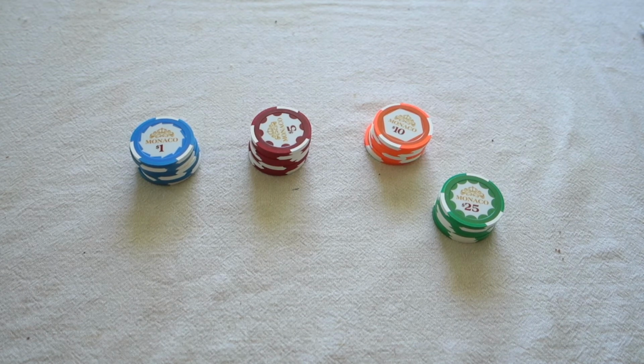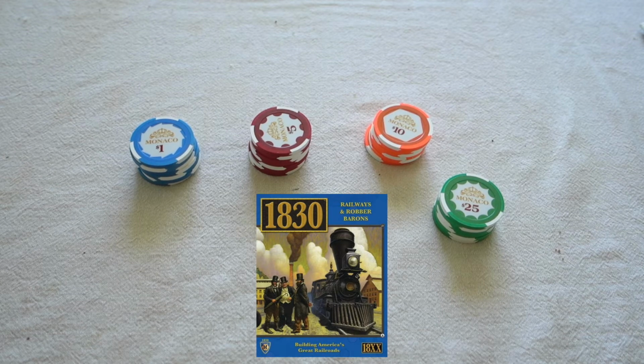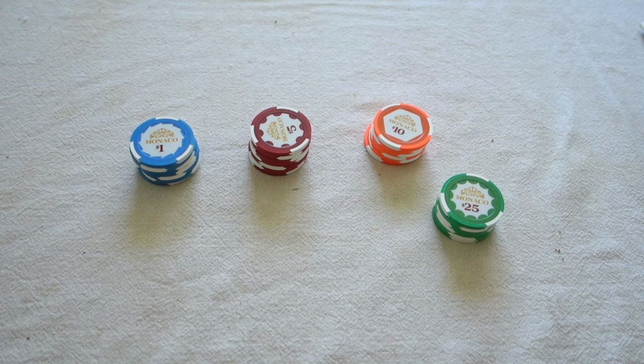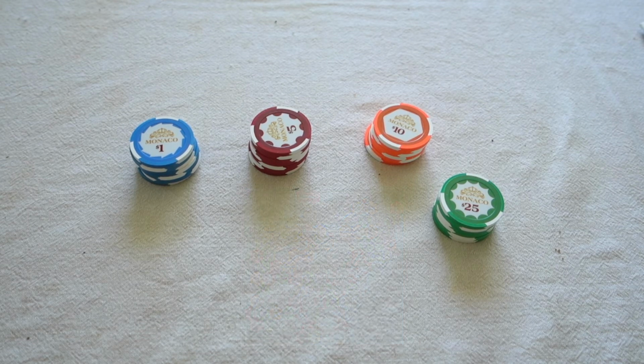And I say that because a lot of games don't really have a transaction amount of 25. And if you haven't figured this out by now, I am definitely referring to the train games in the 18XX family, like 1830, 1846, and so on. A lot of the transactions revolving around track building in the 18XX games require a $20 chip, which is not present in a lot of casino-grade chips. And because of that, that might be a deal breaker for you.